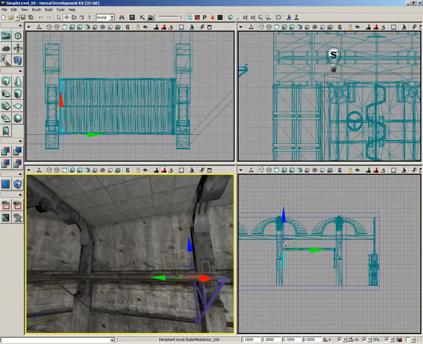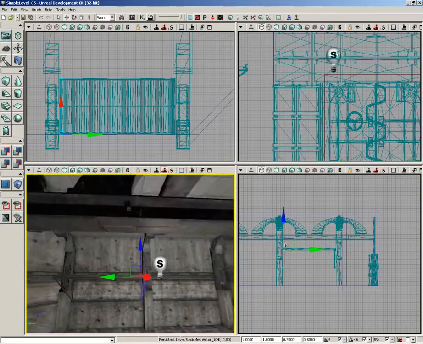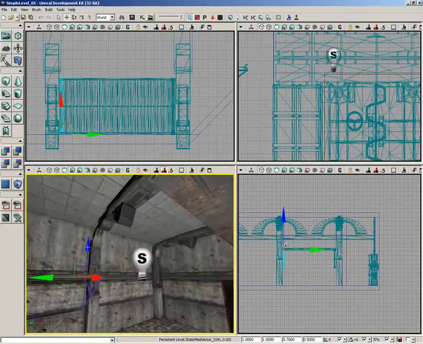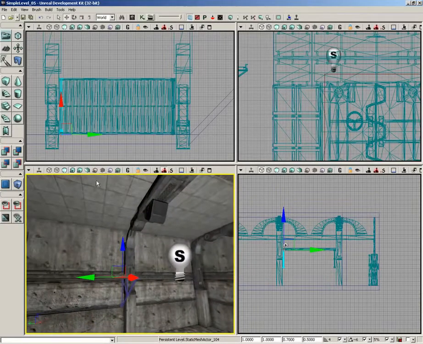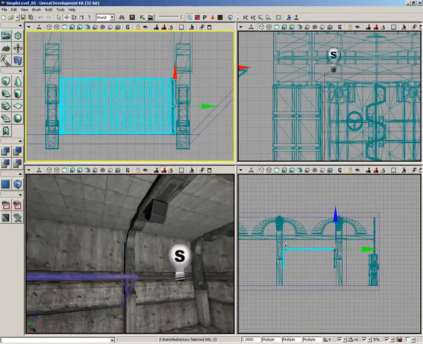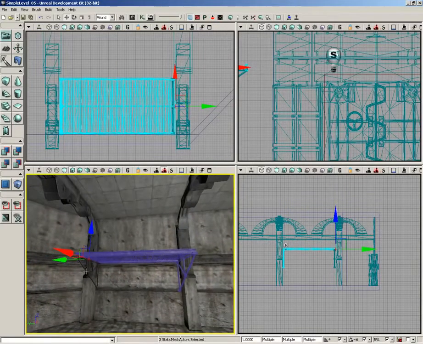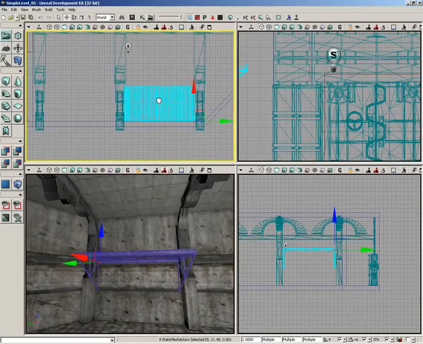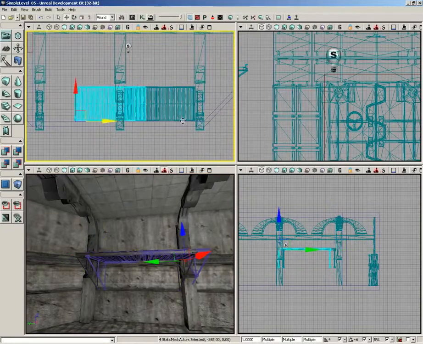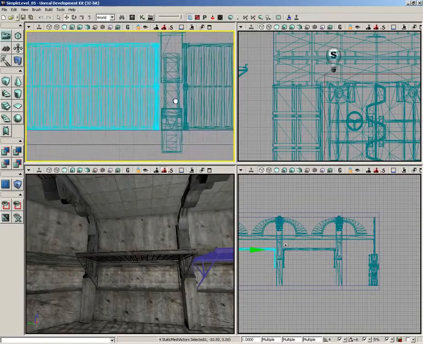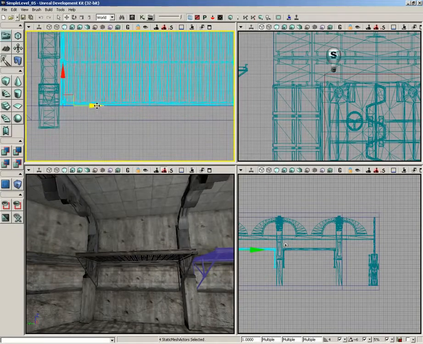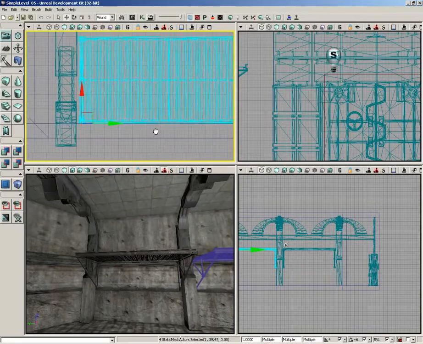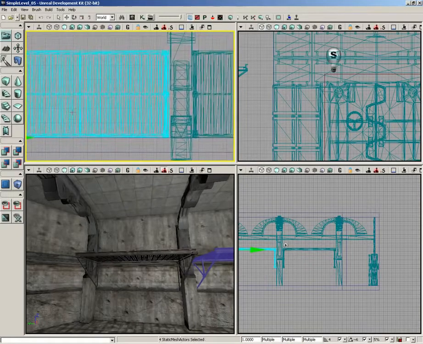Nice, quick, and easy. Now this is just one shelf. I would like shelves in between all of our braces on both sides of the room. So I'm going to grab all of the meshes that make up this shelf system. And then here in the top view, I'll hold down Alt and we'll slide these over, and we'll just make sure those fit nicely in between the braces. And it looks pretty good right there.